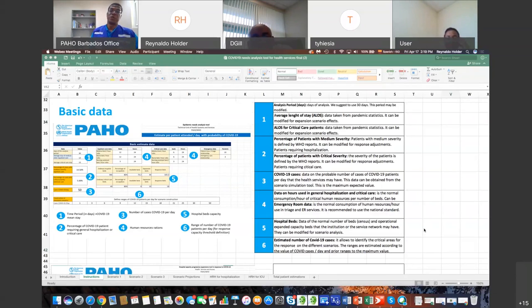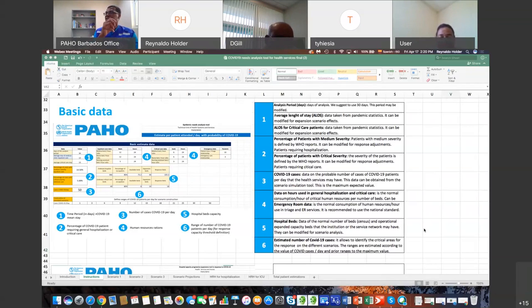And sometimes, Danny, when you look at it, you may have some concurrence between the tools. I've used a WHO tool for our own internal planning purposes, based on our projections, and to help plan and support countries. When we look at what countries may need, we have used that tool pretending that we're the country and looking at projections, to say, okay, we need to make sure these countries have X amount of supplies, X amount of this, and then we fact check it with the countries. But you could also use this tool and see whether or not it correlates with what the other tool is saying, inputting the same data and utilizing the same scenarios, because that's another issue.